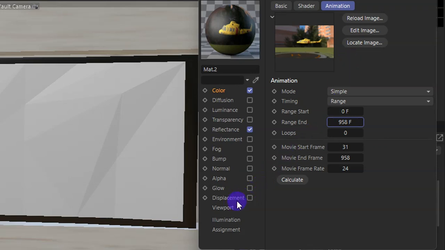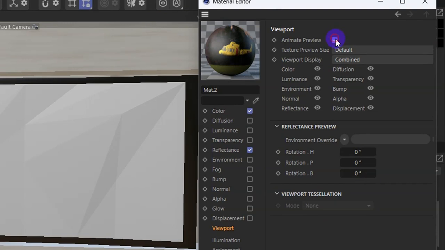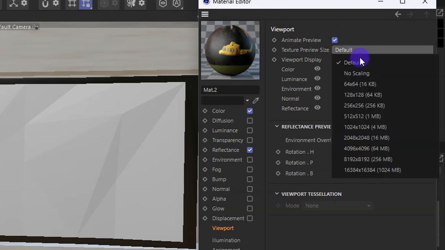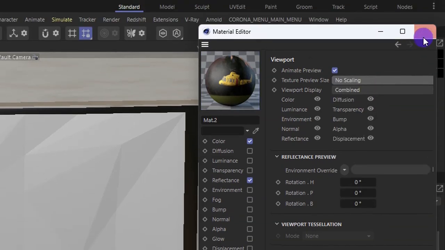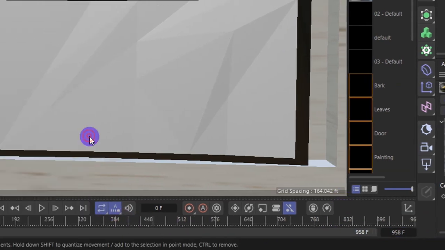Then go to the viewport and check on animate preview. Then here I can choose no scaling. Then coming down to this timeline, I'm going to paste the same 958. And that is all.